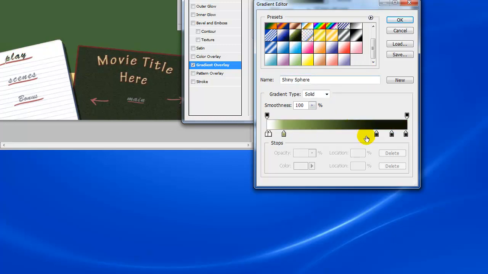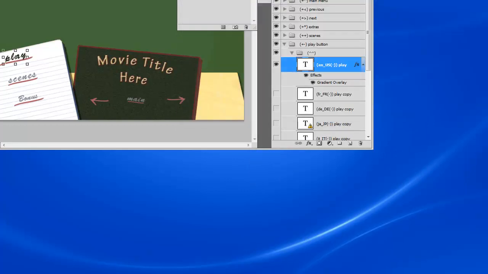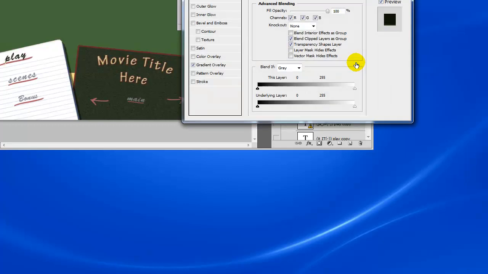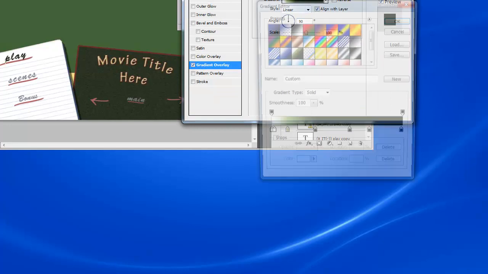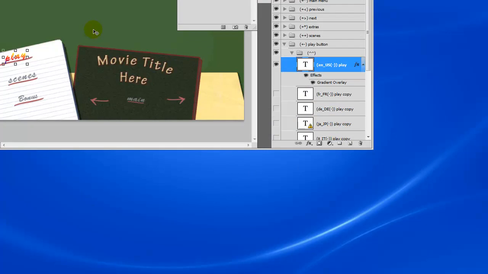You can go ahead and play around with these little paint containers and move things around and change the colors where they're actually taking effect. We'll click OK. And if I decide I want to change that again, I can just go over here and open up the effects thing again. Just double click it, and here we are. We go down to overlay and click on this and change it, and there we go. It's that easy. And to accept those changes, I can hit enter, and that has accepted those changes.